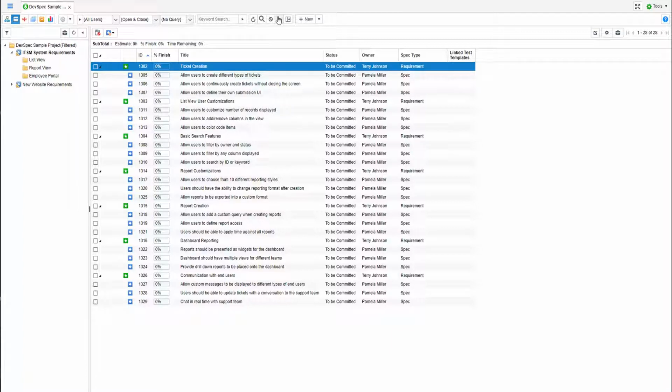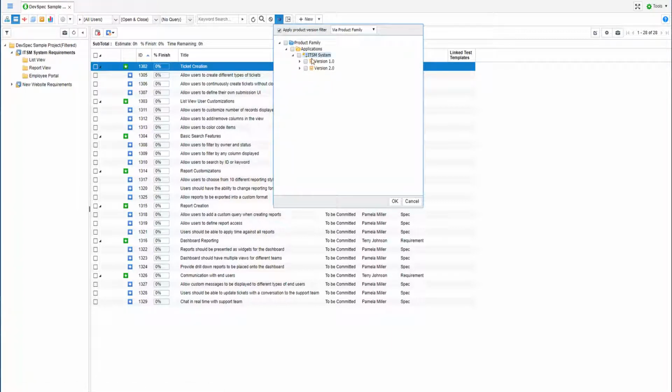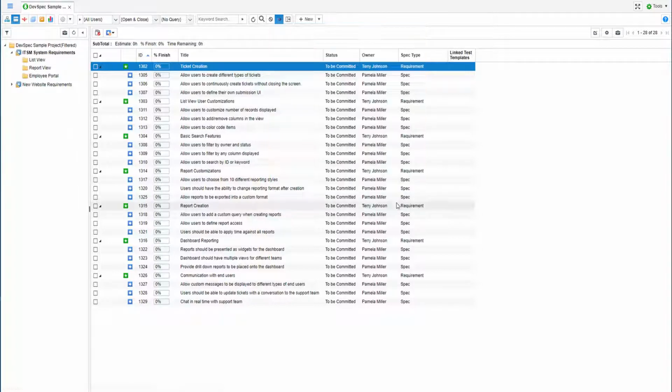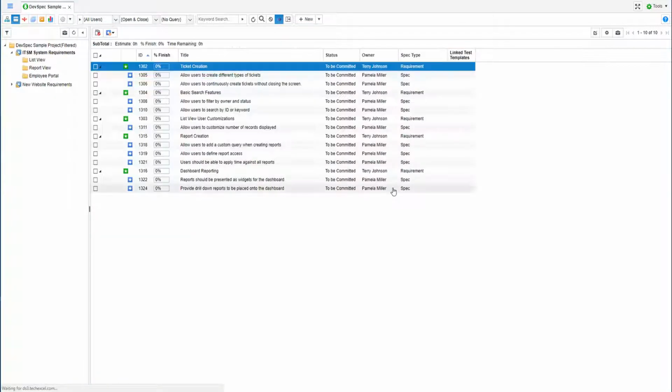Back in the list view, we can easily find out all features that are included in a release or all features pertaining to a component. This interchangeable view allows for different roles, like program managers to see the overall picture or a developer to see features pertaining to a component he is responsible for. It's also a time-saving feature that prevents duplicate requirements from being created.